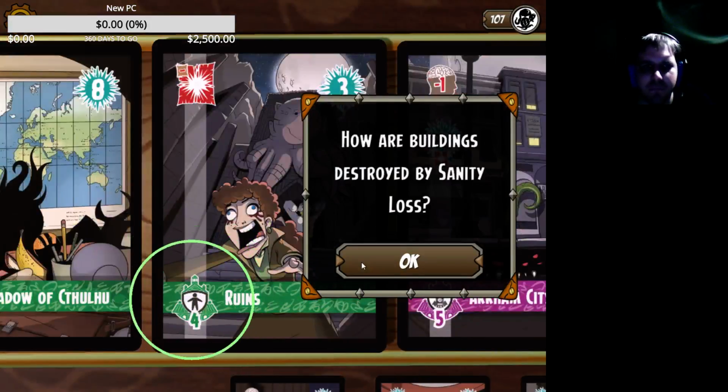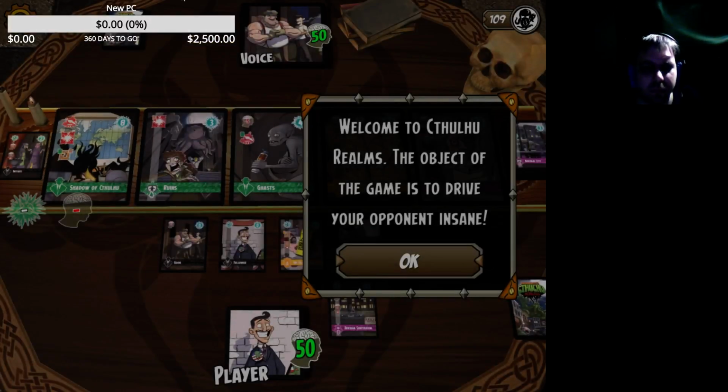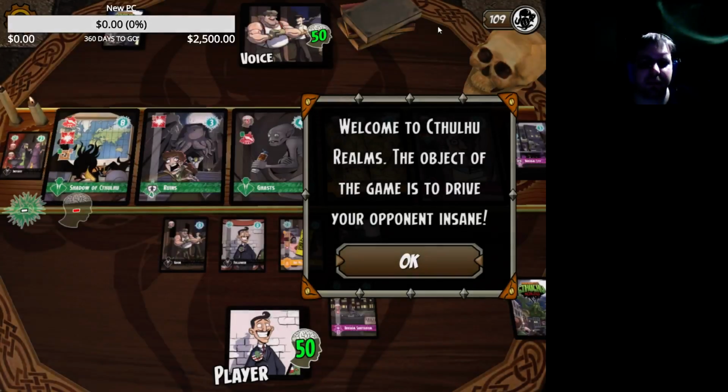Locate how you're any this. Oh yeah, the game That's looks all good. for part one. Like, it's good on any, like, it will look good on any Welcome to machine. Cthulhu Realms. The So, object here of we the go. game is to drive your opponent insane.